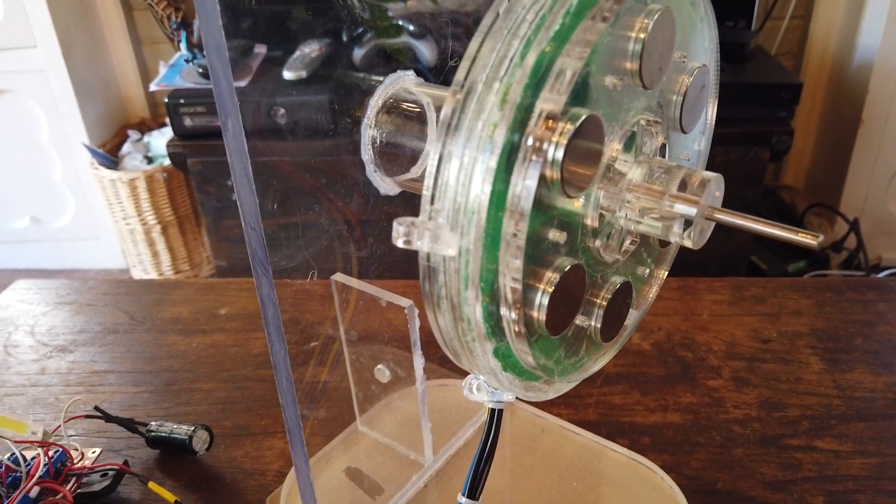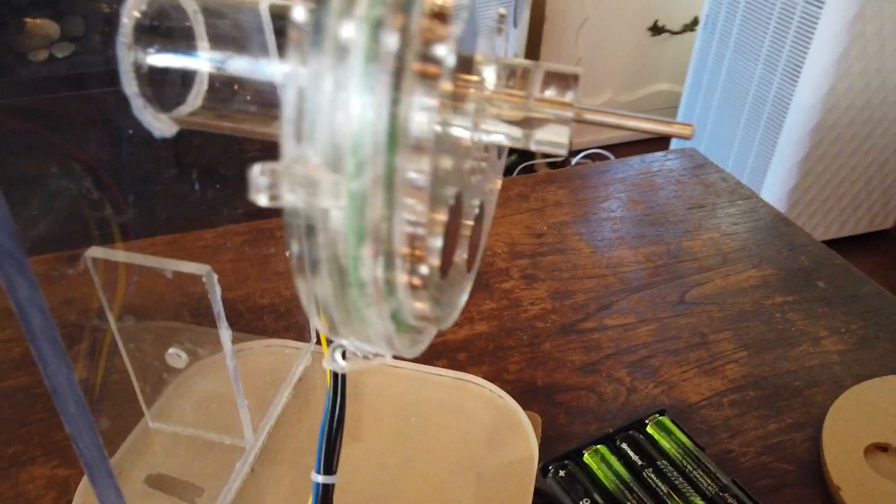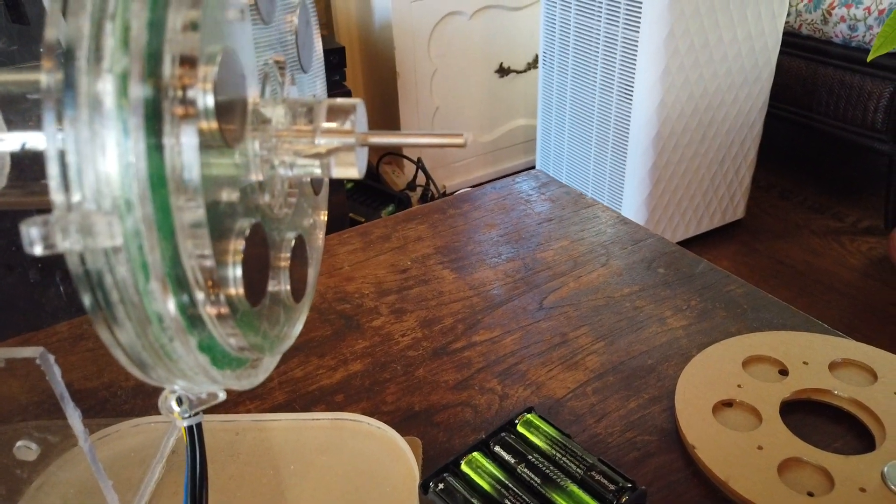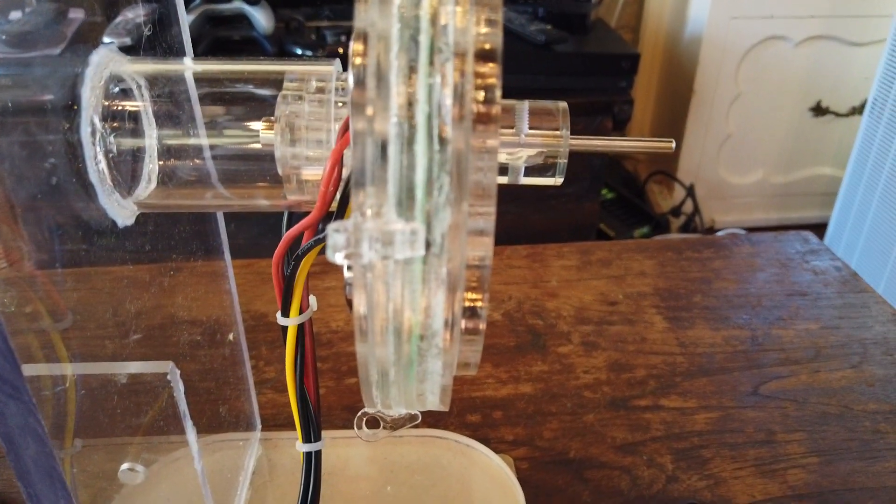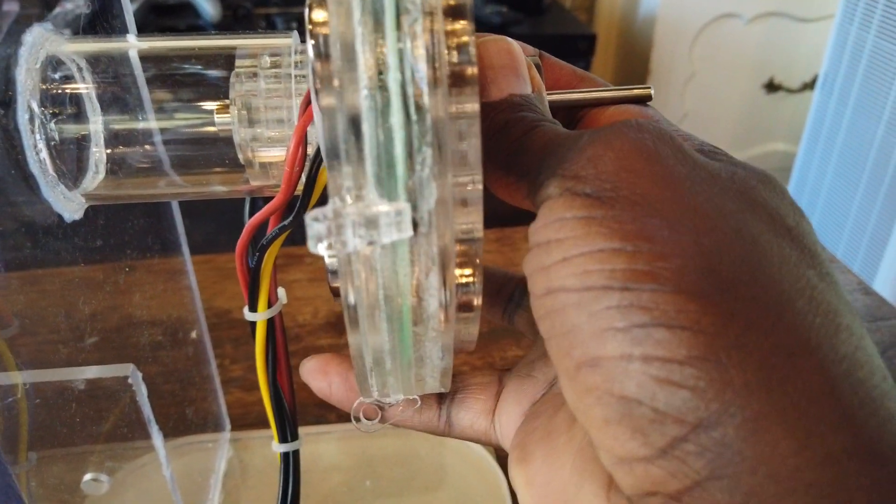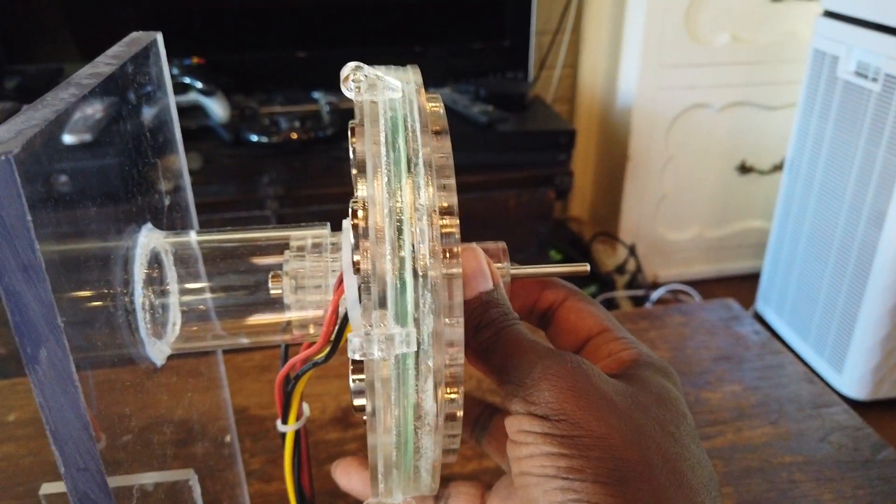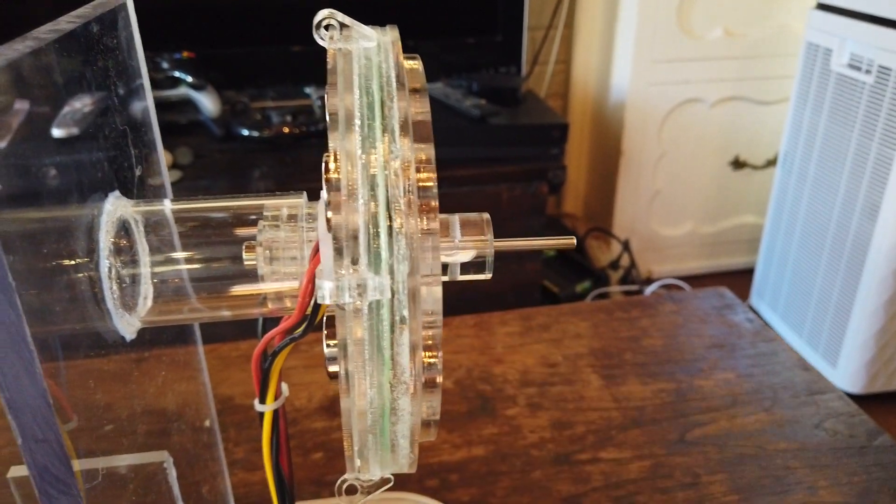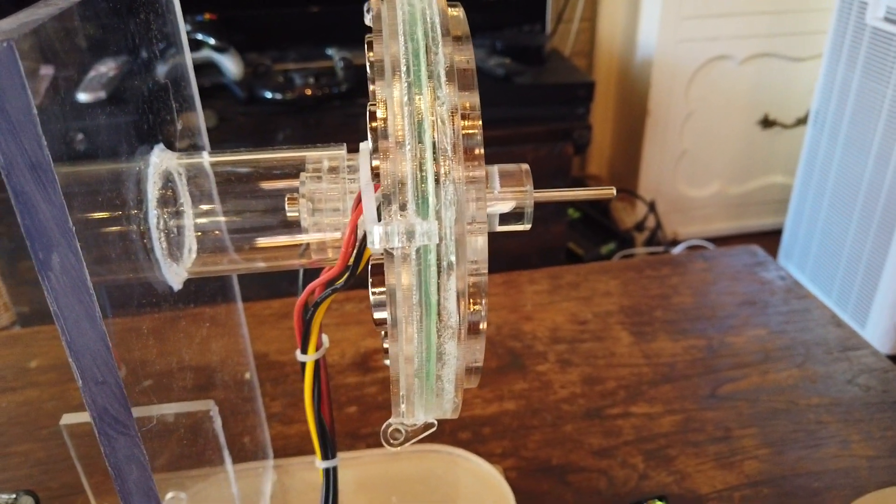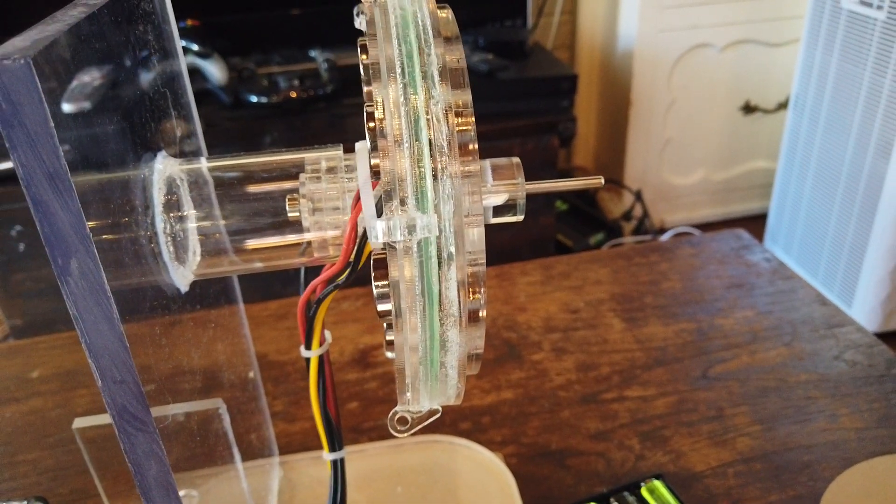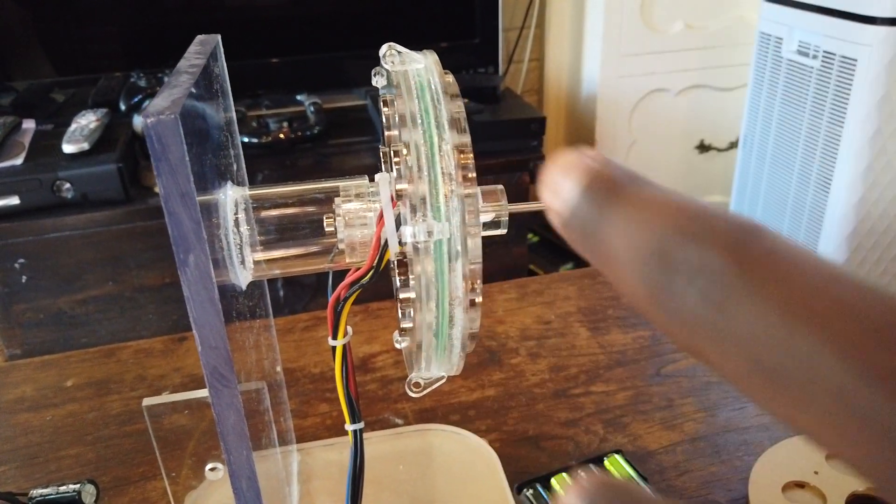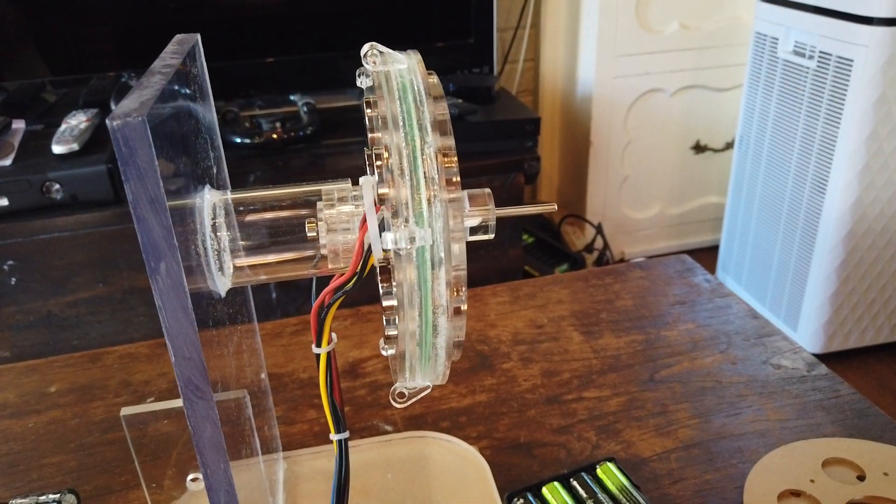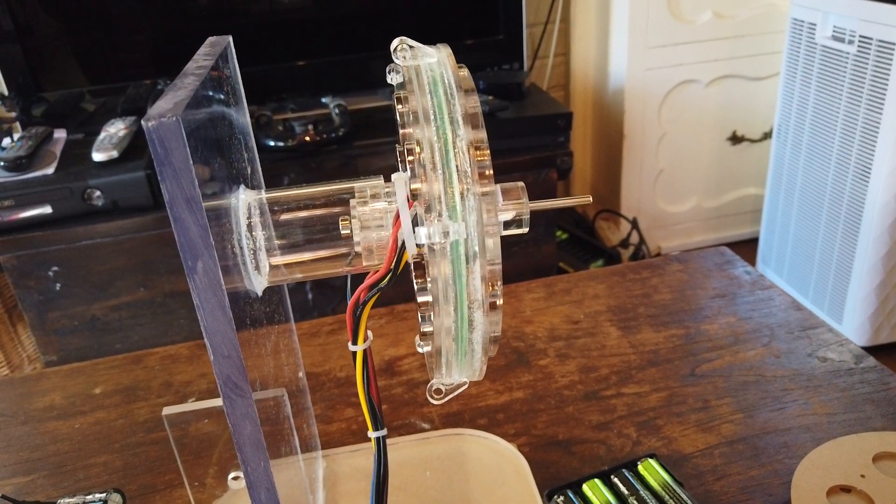But once you get it at higher voltages, then it'll pull the current with it. The hard part about this, in addition to just getting all the pieces, is assembling it. Because I have these magnets in really close proximity, being able to connect these together was really a challenge without breaking it. And I did break it at one point. Eventually, I got a couple pieces of carbon fiber tube and put it in between, and then pulled those out in order to get it to come together.